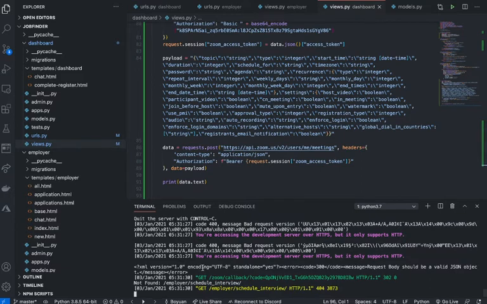A request body should be a valid JSON object.